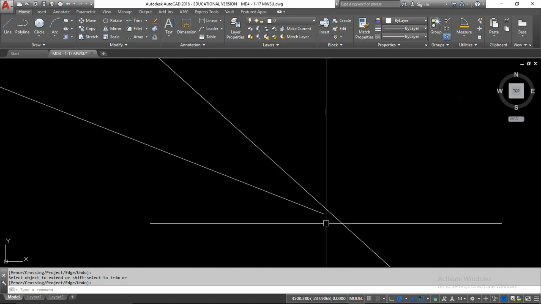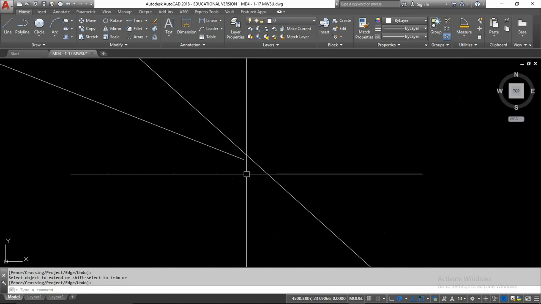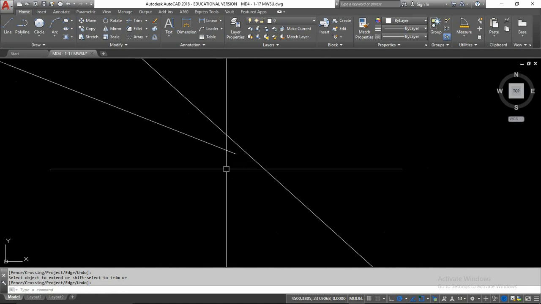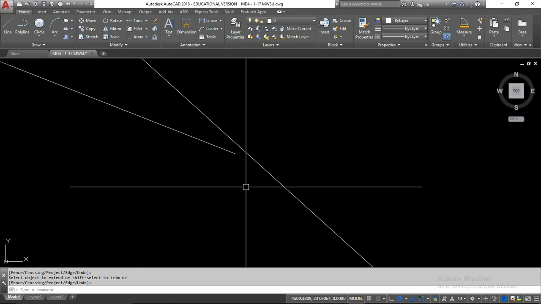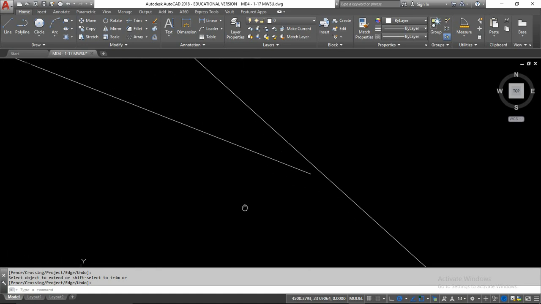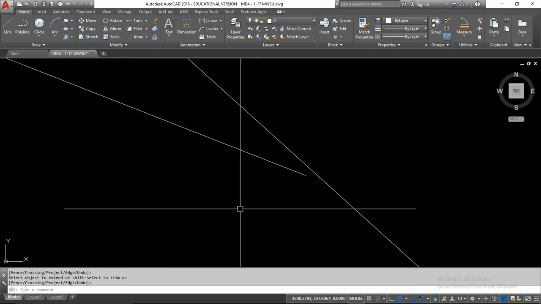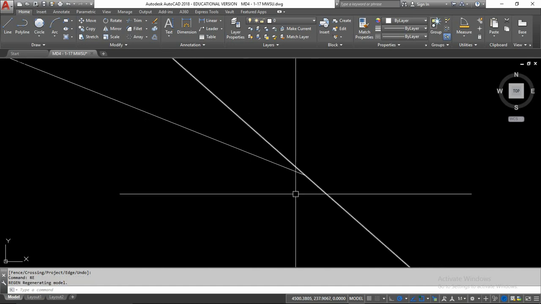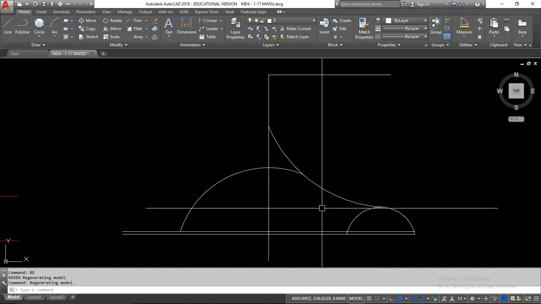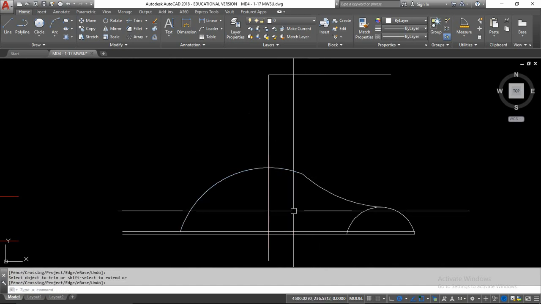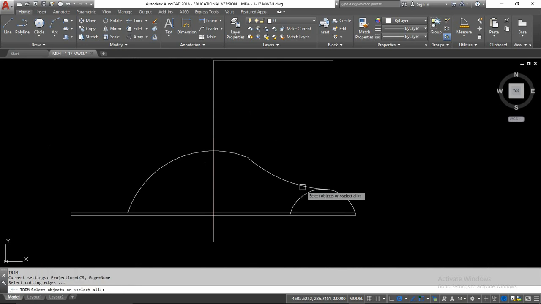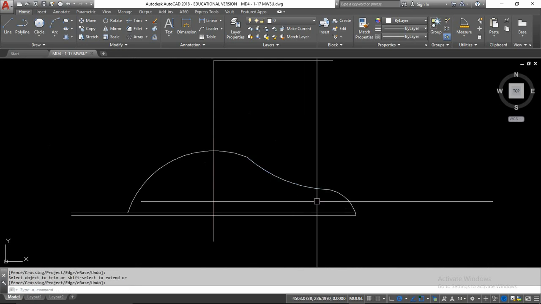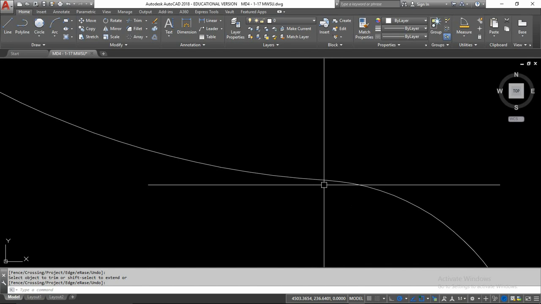Now, don't worry about the fact that it looks like they're not connected. Again, system resources: we are zoomed in really far, so it's not going to keep calculating that. Otherwise, it'll consume all the power and processing energy from the computer. So RE, right click, and it fixes it. So there we go. Now I can do a trim here and get rid of that. And I know this is perfectly tangent, so I can trim this using that there. And this again is a perfect tangent point.